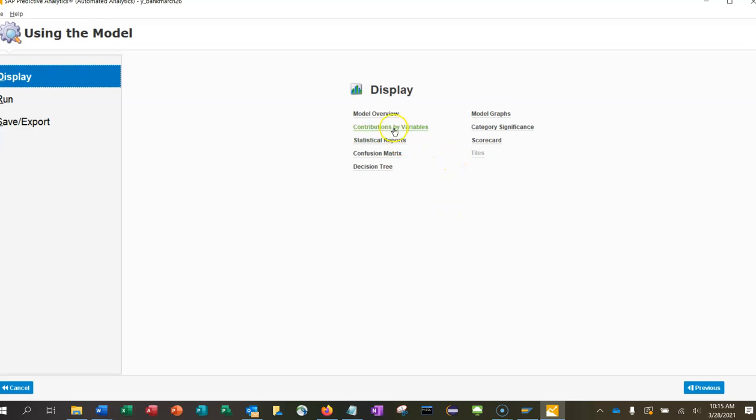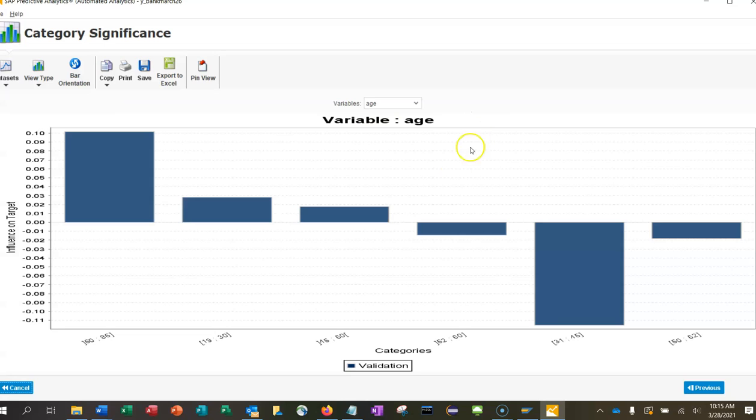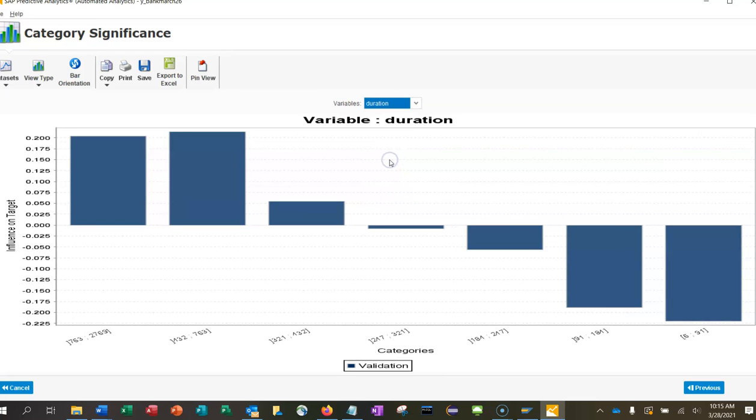And so the model overview is what we saw first, and these are some category significance. That is, if you think that the duration that you've been with us is the most important one, then how much does it contribute when you are between these variables. So again, this is a more detailed contribution of variable by values. And so that is the modular exercise as on the SAP model.